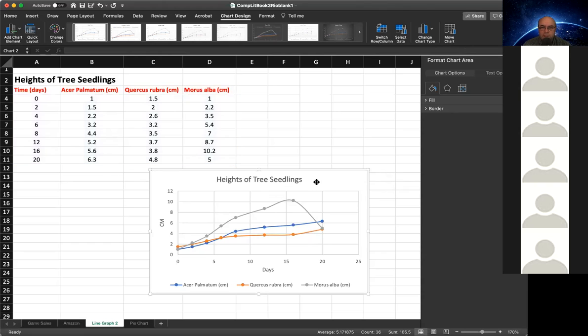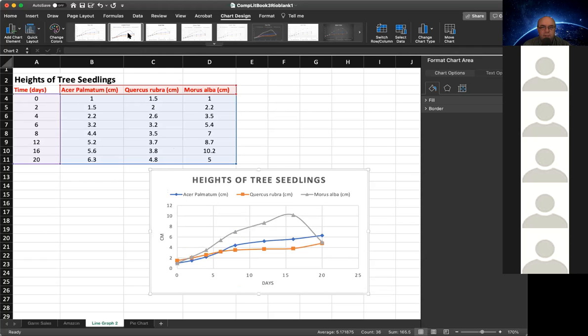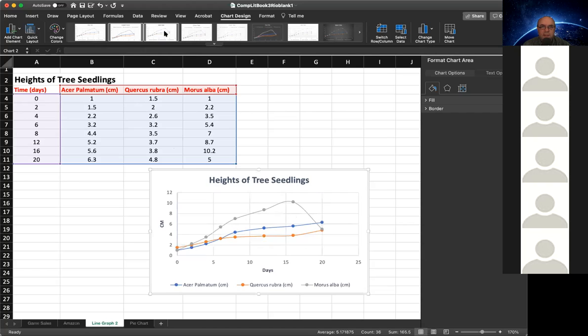Well, either way, we're just about done with this here. Actually, I could say this was done, but I'm just going to show you a couple more things real quick. As you probably know, there are pre-made designs up here, so I can click around up here and try out some different layouts.